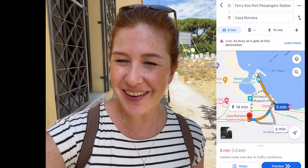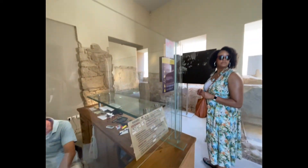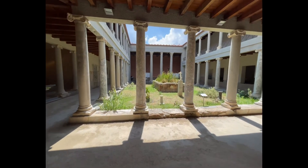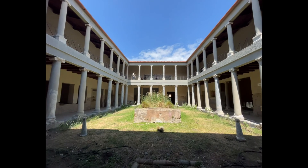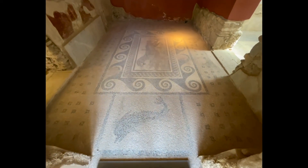We just visited the Casa Romana, which is the old Roman villa. There was an earthquake in 1933 that actually damaged most of this building, and so it lay in remains for quite a while. It also damaged quite a few of the traditional buildings here on this island, but it also uncovered quite a few ruins that maybe weren't known about before. What is interesting about this old Roman villa is that they have taken what was found underneath — the mosaics.